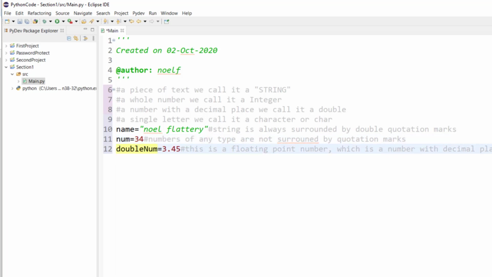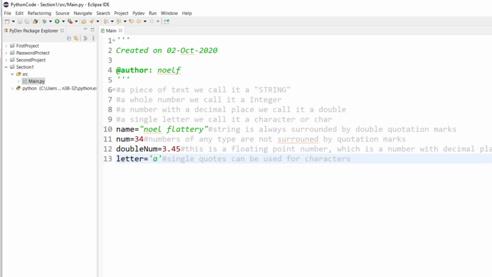Okay, now the last data type is a char. So I'm going to say letter is equal to a. Okay, now for chars or characters, single quotes can be used for characters.